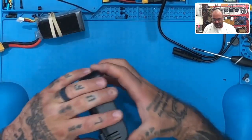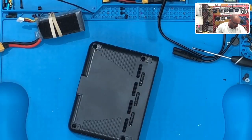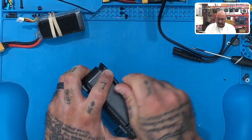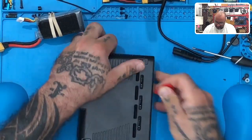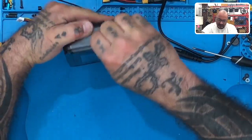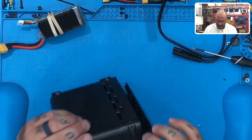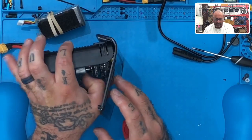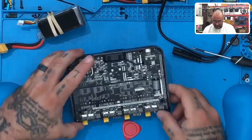It must be popped in here, so let me just see. I don't want to break this, so let's get. Okay, we got one very thin ribbon cable that we're going to remove, so we can remove the top. Now let's look at what we're looking at.